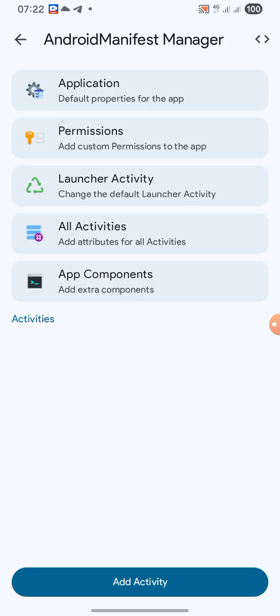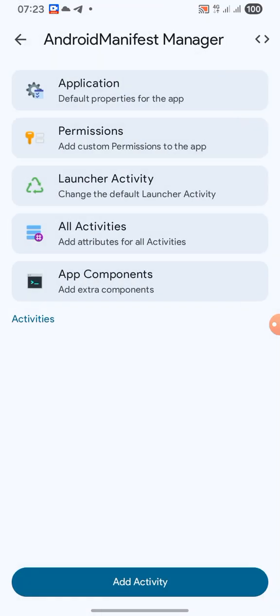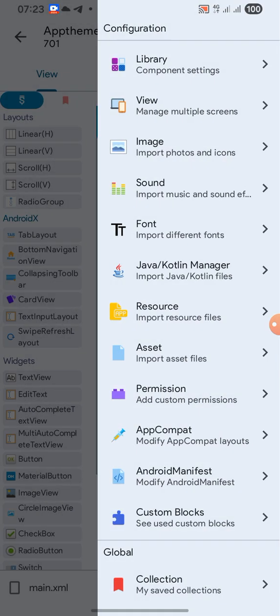We want to be able to listen to the system theming in every activity, whether the user has changed mode from light mode to dark mode, for it to take effect in every activity. So this is not necessary. I just added it randomly. You can add it or you don't add it, nothing changes.